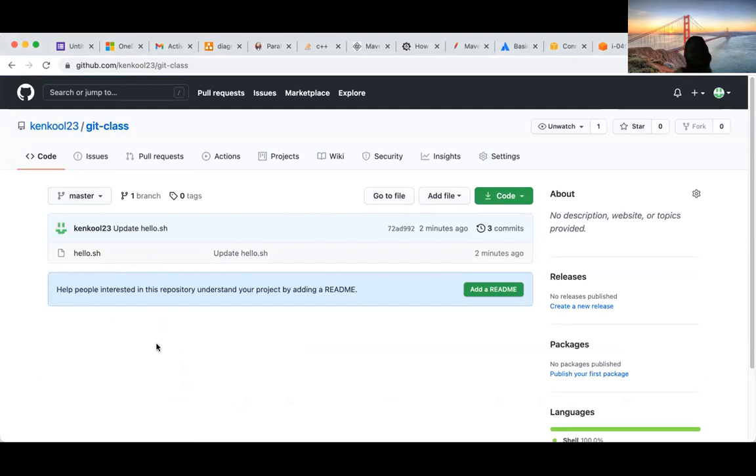Next class, we're going to work on Maven. We'll have a Java application that we push to this GitHub, then I will show you how Maven works and other stuff, before we go to Jenkins and continuous integration.